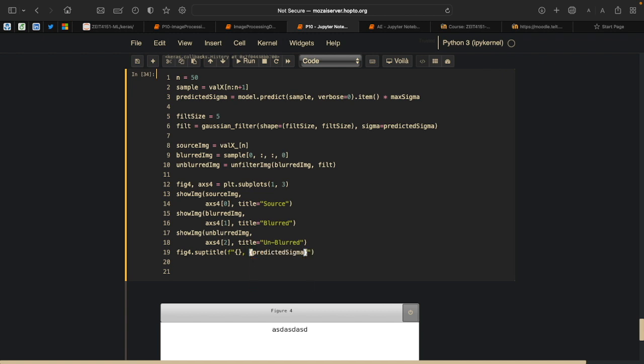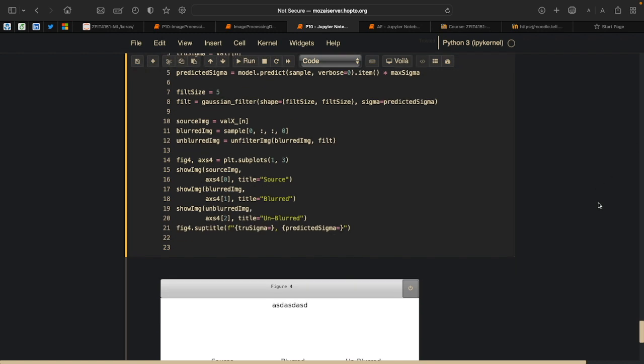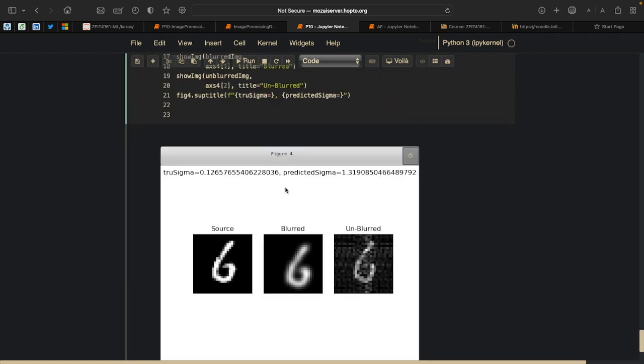Predicted sigma equals and original, let's just call it true sigma. And let's get the true sigma. True sigma would be val y sub n. Not sure this is correct, in terms of formatting, I mean.